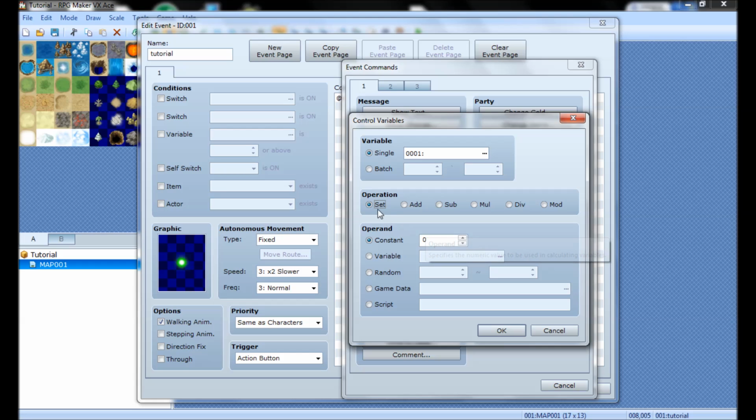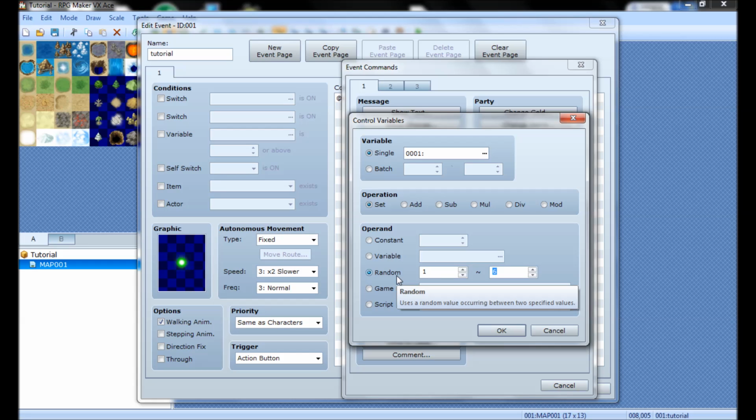Operand is you take the operation of what you're wanting to do, and the operand constant is you can make a constant number, like it's always 2. You can actually have the operand be based off of a different variable if you wanted to. You can have random variables generated. You can, for instance, random number between 1 and 6.